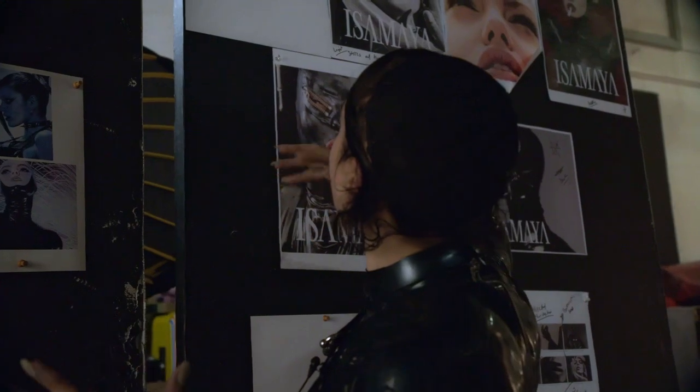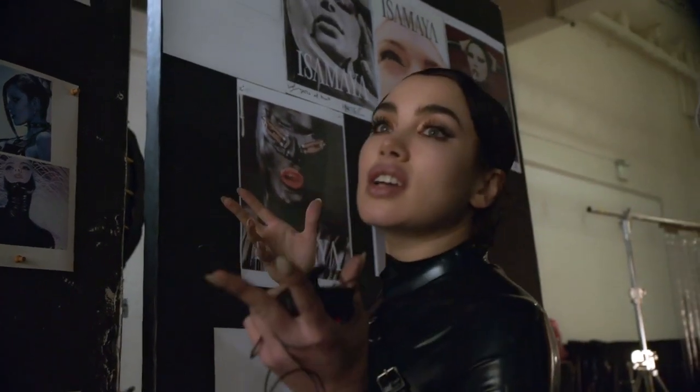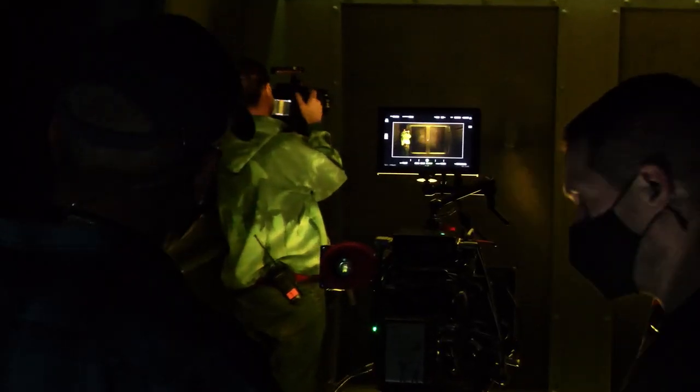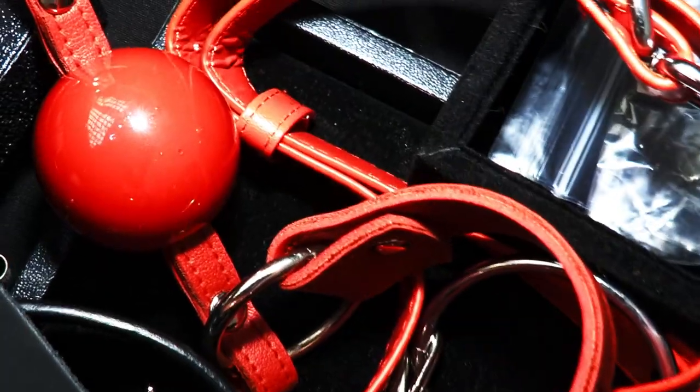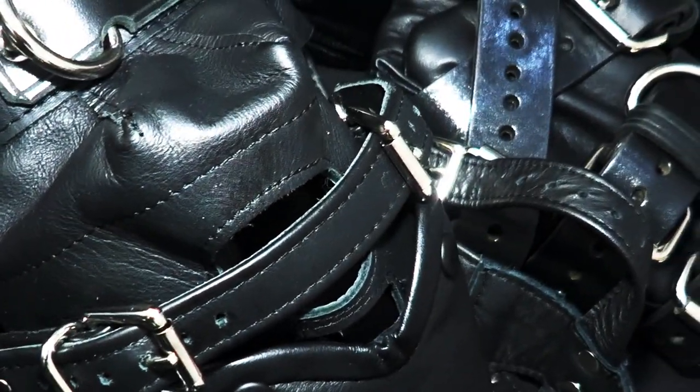Are they kind of cradling her face or are they like manipulating her? We're having a similar kind of setup for ours. We were creating a mood board of punk, BDSM, and kind of Berlin underground ravey culture, because all of these things share a lot of the same sentiments.